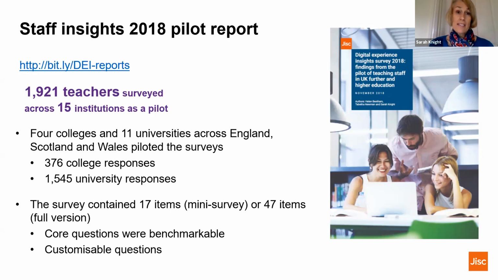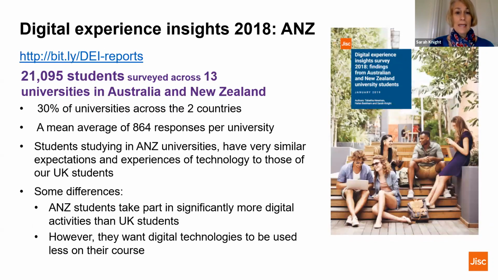And finally, just released earlier in January, just last week, our Digital Experience Insights report for Australia and New Zealand. We were fortunate to work with 13 universities in Australia and New Zealand, and again gathered over 21,000 student responses. Interesting to see some of the similarities and differences there. And again, some really valuable feedback that we're able to obtain, and also to have that international dimension to the insights work that we're doing. Next slide, Mark.